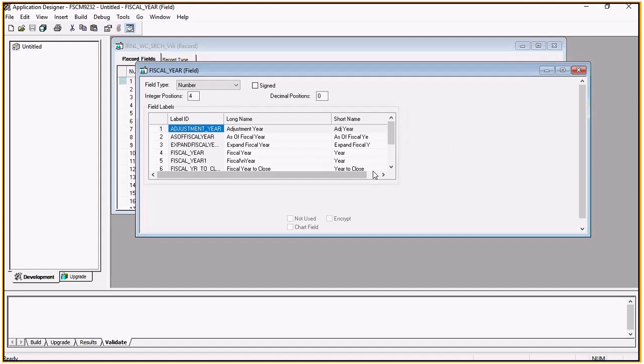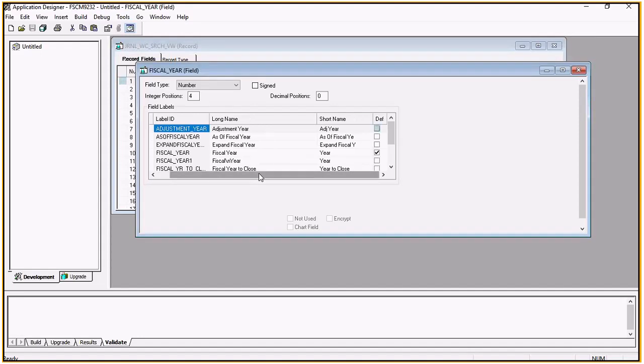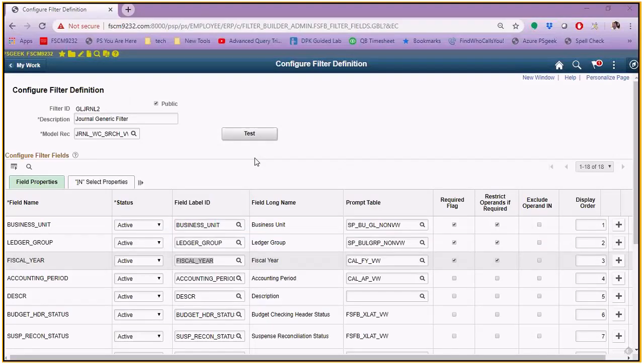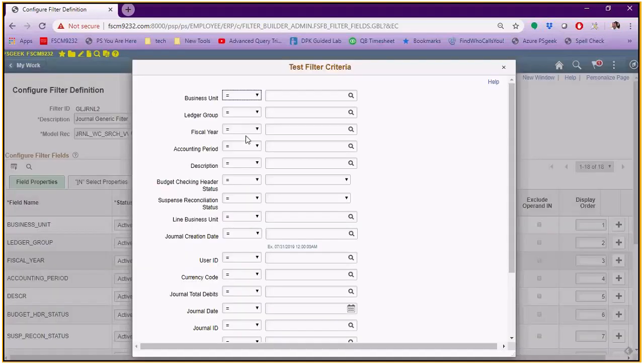And even though only one of them is the default, the rest are all available. Where this comes into play is if you want to have a different label, and we'll see that with our test button, this is the label that would be here. That is what you can actually change.